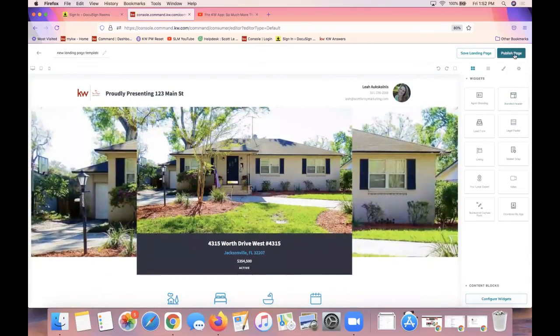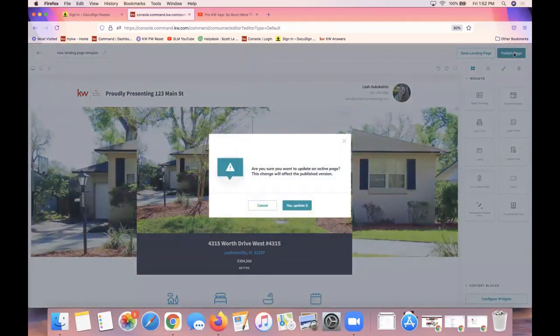So on the top right, let's go ahead and click on Publish Page, because I now want to share with you how to market this. We created this page. Now, how do I best market it to capture leads? And then I'm going to show you where the leads go as well. So that's what we'll be doing for the remaining parts of class here. Again, I'm publishing the page on the top right.